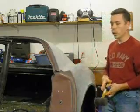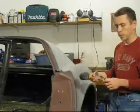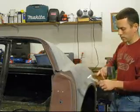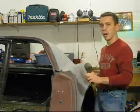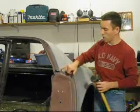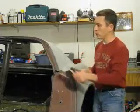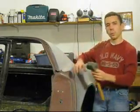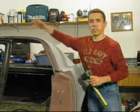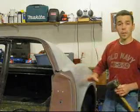Once this area is heated up, we're going to separate these two surfaces. To start, I like to use what's called a 5-in-1 tool, which you can find at Home Depot or Lowe's — basically a rigid putty knife with a sharp edge and a couple of different curves to help get into weird angles. I'm starting particularly at a sharp corner, which is really helpful because it gives you a good attack angle. Starting in a corner is a weak area, and once we get it started, it'll be really easy to carry that splitting of the two panels all the way across.